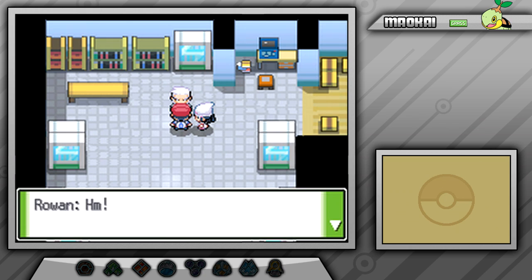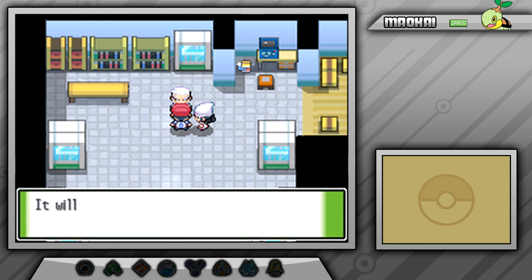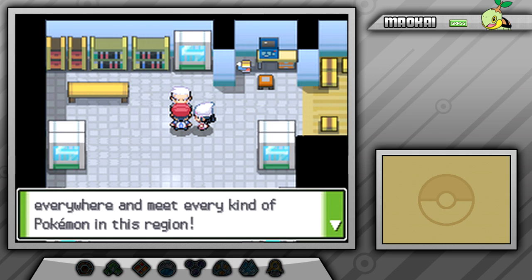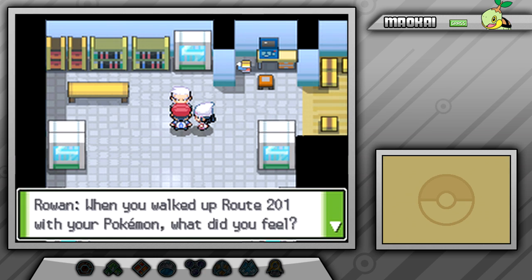Sure, why not? Sounds fun. Good answer. And he gives us the Pokedex. The Pokedex is a very high-tech device. It will automatically record data on every kind of Pokemon you encounter. Matt, I ask that you go everywhere and meet every kind of Pokemon in this region. Cool. I've got one too. No one cares, Dawn.